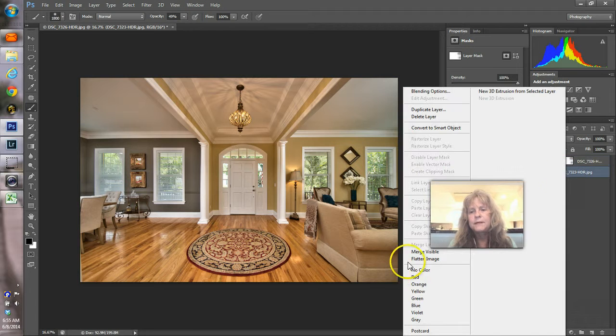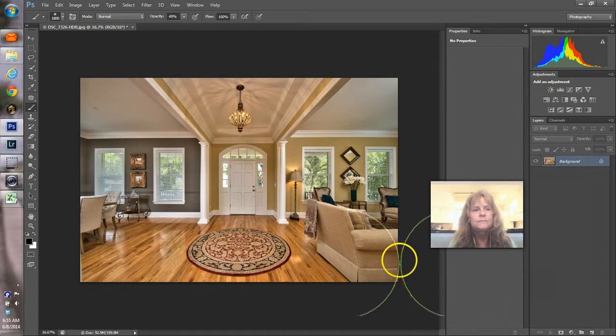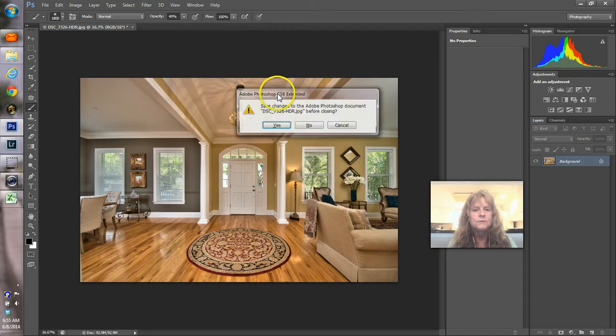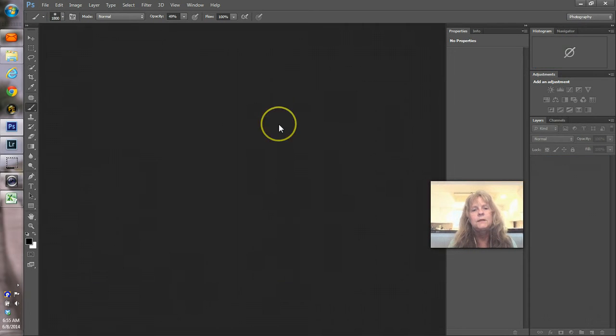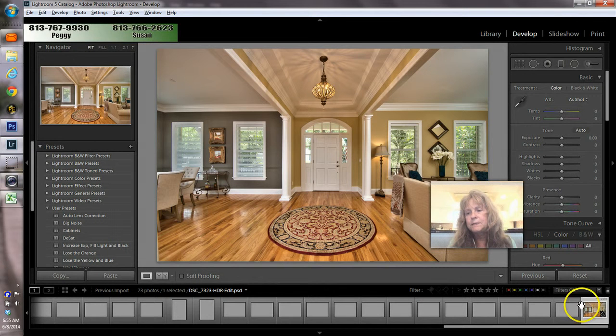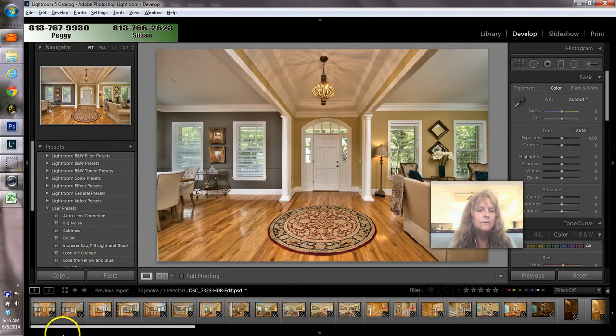And flatten it. And I do Control W to save it. And then you go back to Lightroom. And it has created the image for me already here. And I'll just leave that for now and come back for editing.